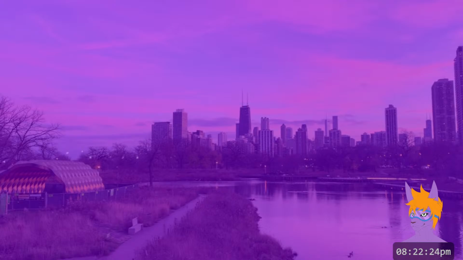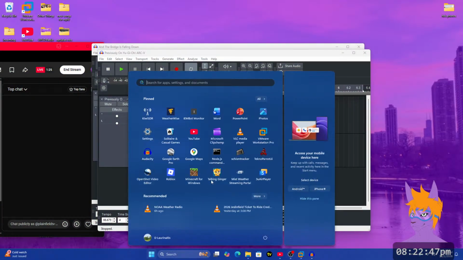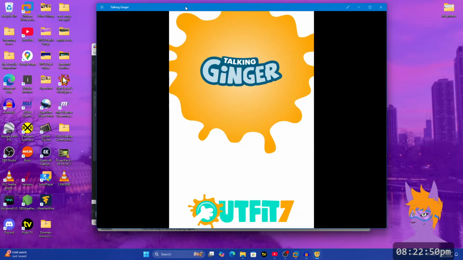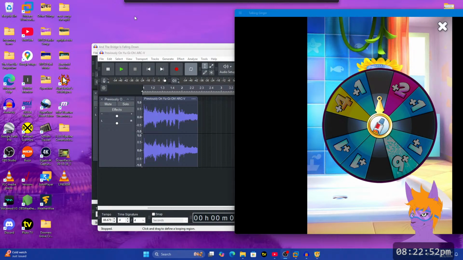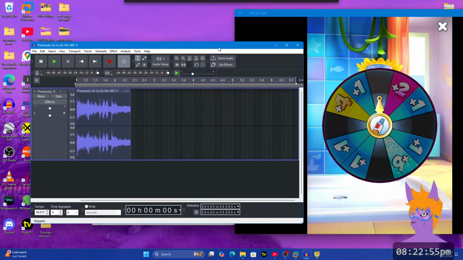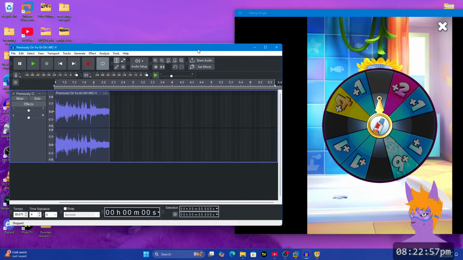All right, now we're going to try something different here for this next one. Where was it? Yeah, this one. We're gonna put Talking Ginger the cat and everything else against it. So let me go ahead and hide the panel. Put the cat back on screen. And here's the thing. Now, let me go ahead and unlock the iPad.